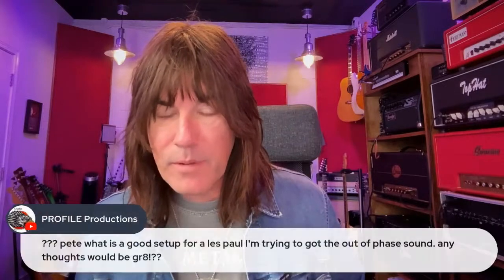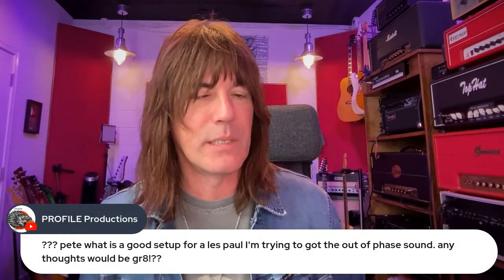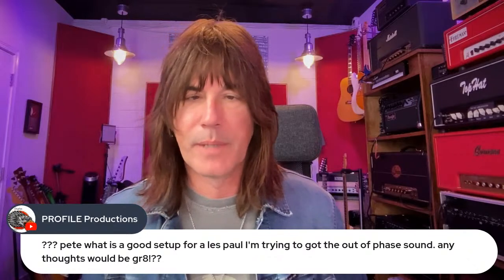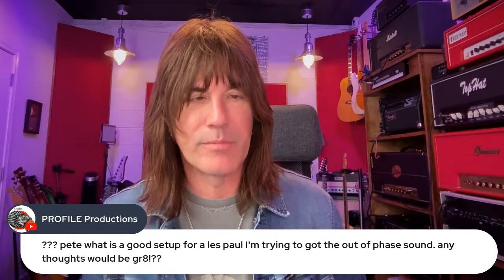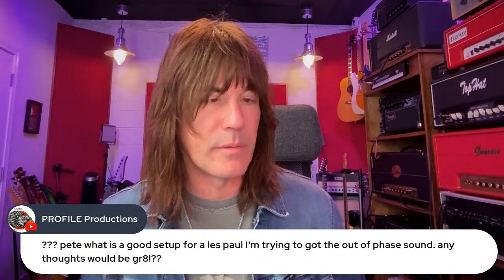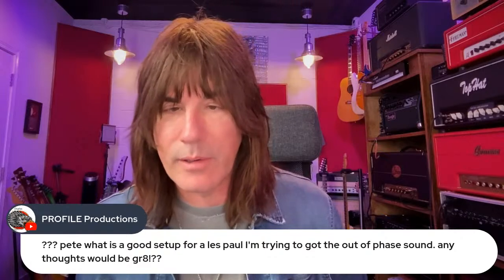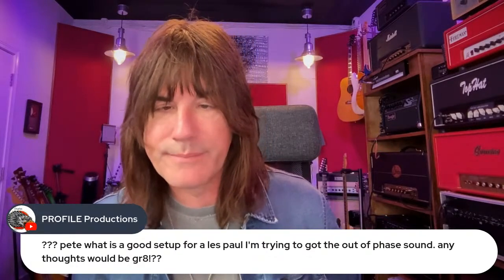What's a good setup for a Les Paul? I'm trying to get a good out of phase sound. You just need a pickup with 4-conductor wiring, so you can flip the phase. So when you combine them, they're out. Just get a couple. You can do it with Thornbuckers. You can do it with your Seymour Duncans with 4-conductor wiring, and then just put a push-pull phase switch on like one of the tone pots or something.